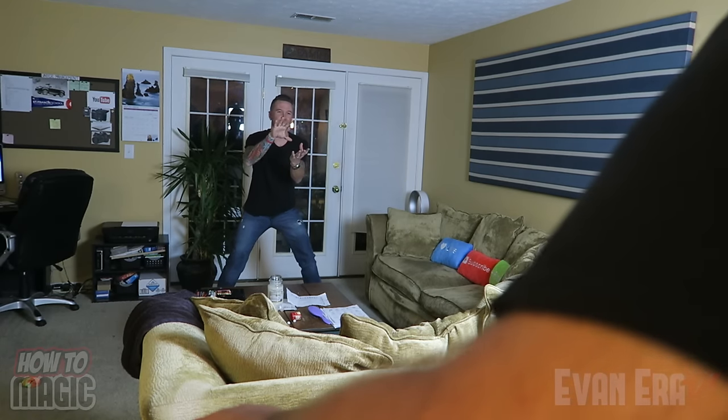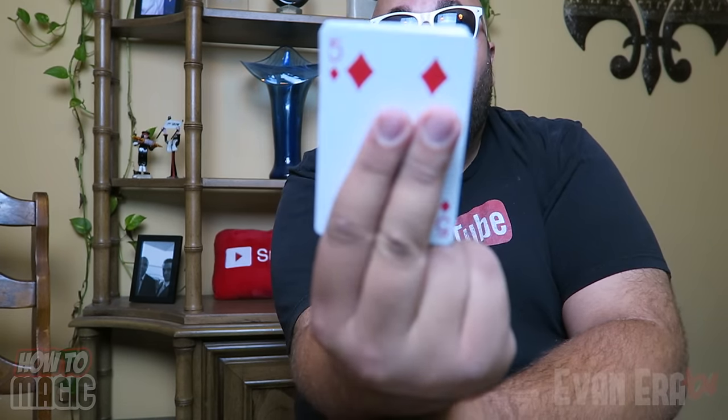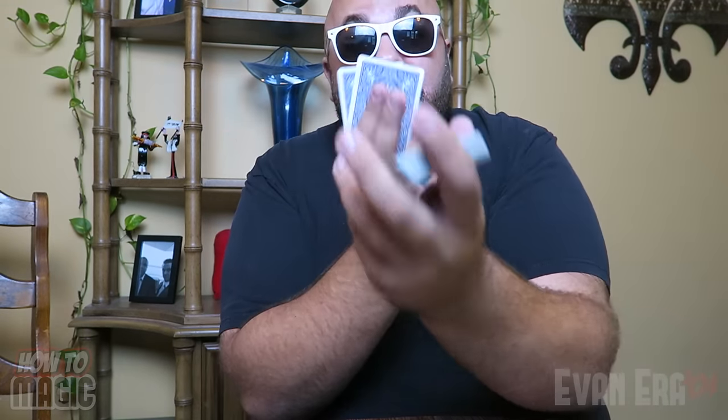This is a classic magic trick that my dad actually taught me — this is how to throw an entire deck of cards across a room without them breaking apart and going everywhere. One, two, three. Boom. First try — that's first take. Here is the secret: all you do is hold the deck of cards in this grip right here — thumb on top, two fingers on bottom — and just give the cards an underhand toss. Follow through with your toss. And when you let the cards go, you're going to let the top and bottom cards just slide off. That's going to allow the deck of cards to fly all the way across the room for someone else to catch it. And that is how you throw a deck of playing cards across a room.